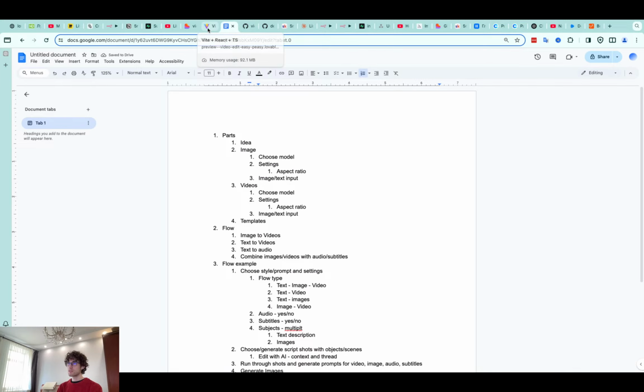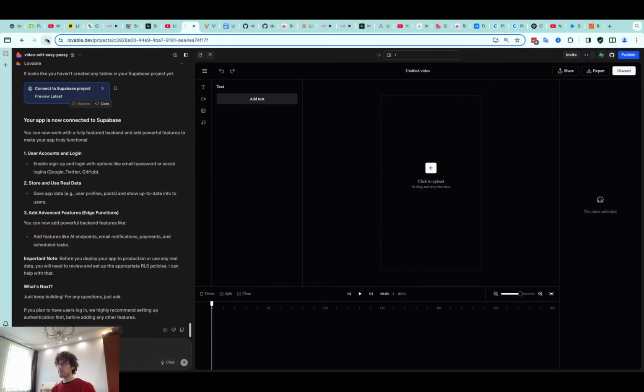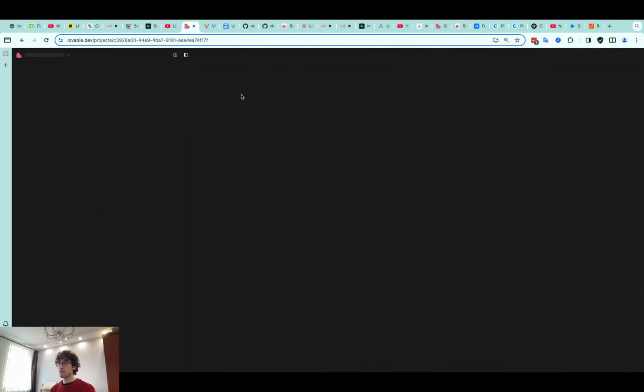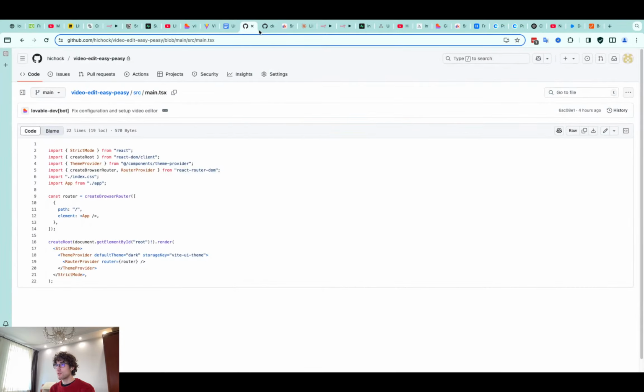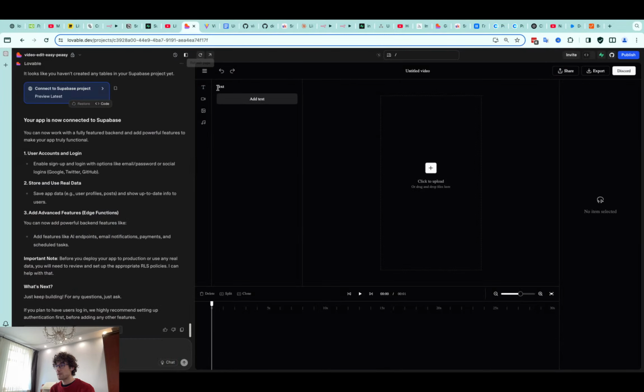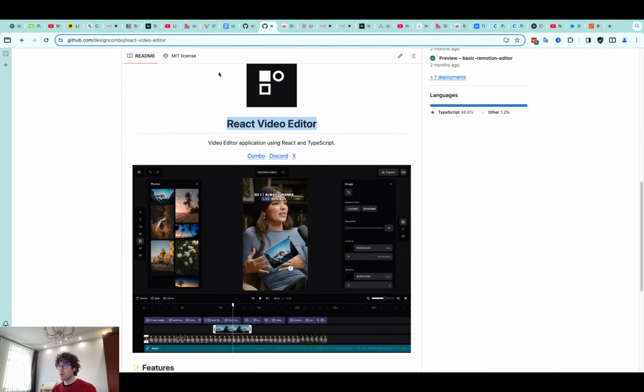We need to start with the simple stuff, but it's usually the most complex stuff. We need to separate this editor and move it to a special separate folder. Speaking of how I actually did it, I started this application with Lovable, and it generates some stuff. I asked it to use this GitHub, but it's not possible to simply copy that with Lovable. So instead I made multiple commands in my terminal with ChatGPT.